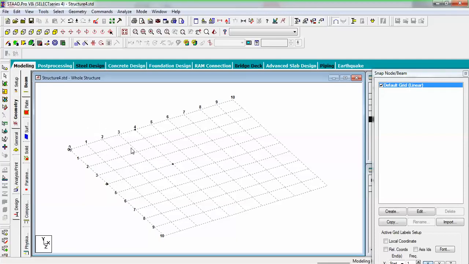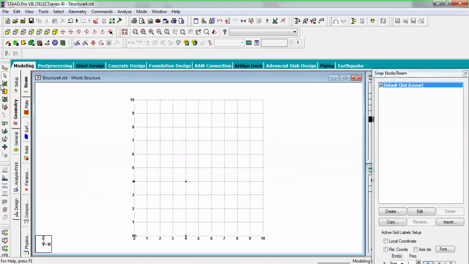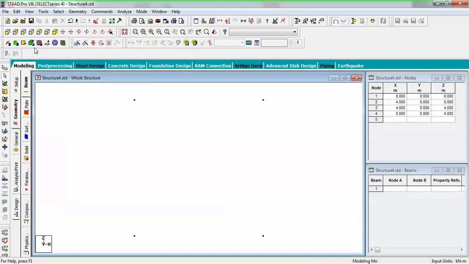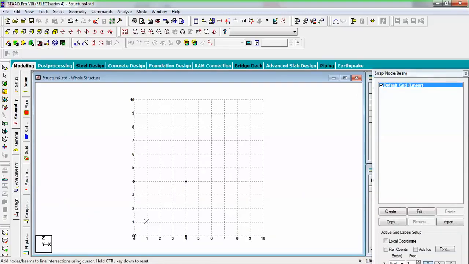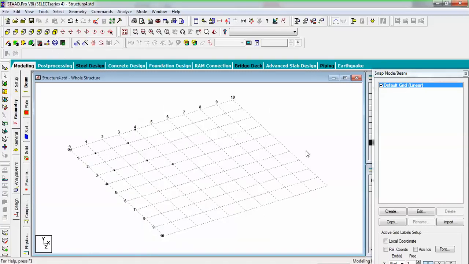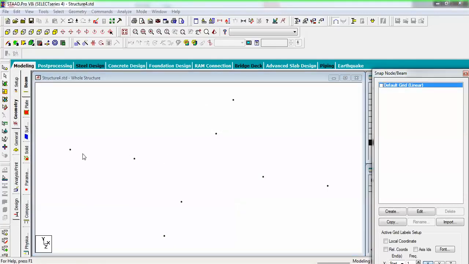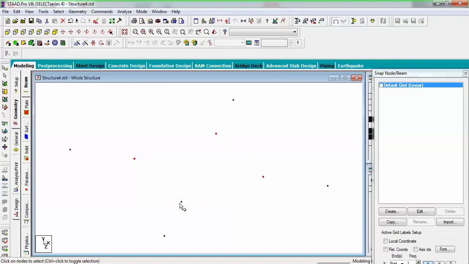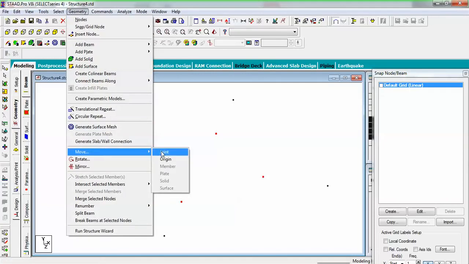So for that, let's just create it like this way, and again go with beams, and it should be narrow. So now I want these nodes at a height, so just select them with the node cursor and move them by using geometry, move by joint.